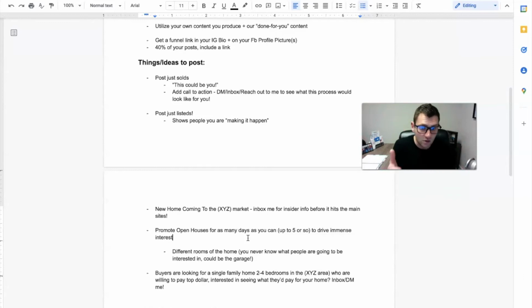Maybe then Wednesday you do something else like the backyard, and then Thursday you do the garage. Guys, you never know what it's going to be for someone to be like, whoa, I didn't know that place had a 2-car garage. That garage looks awesome, and a garage is really important to them, and now they come to that open house. So if you want to spread out the content so you don't make yourself crazy trying to promote, break up the pictures that you're promoting for the open house, and then run into that open house with a lot of leverage, right?